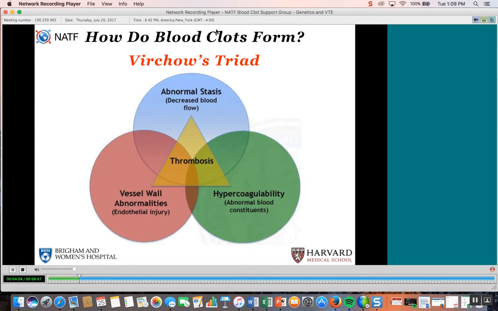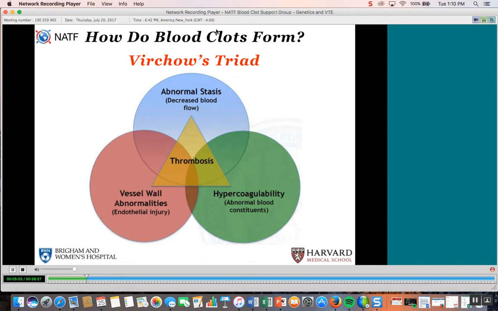Now, this is important because we know that clots may form in situations where they should not form, where there are no cuts. And Virchow, who was a pathologist in the second half of the 19th century, described the elements that he thought were underlying the formation of clots, whether or not there was damage to the vessel wall. So we can see here that there are three main elements promoting the formation of thrombus, the triangle in yellow. And we have the vessel wall abnormalities. Even if we don't have a cut in the vessel wall, there may be abnormalities such as inflammation that promote the formation of a clot.